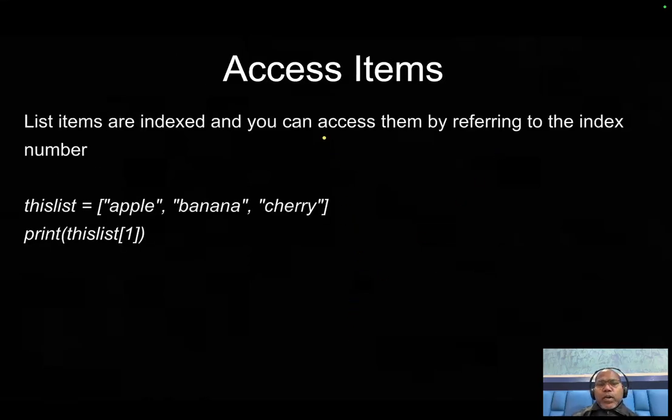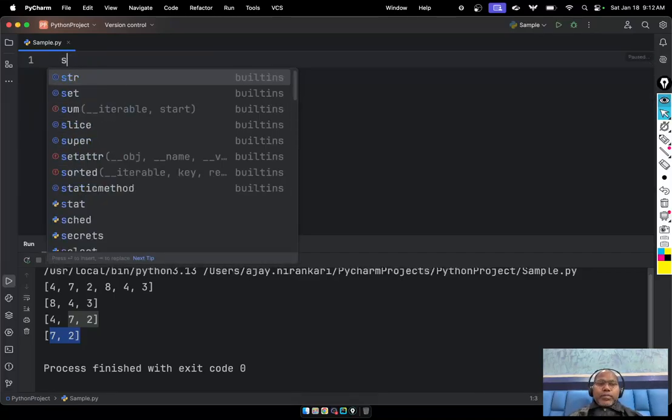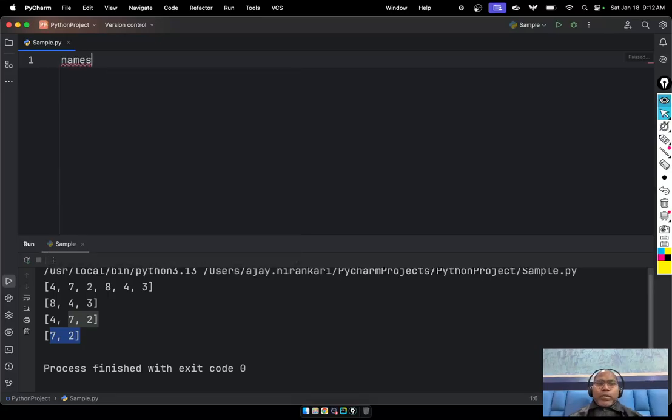Whenever you access an element, it can be of any type, maybe string, maybe anything. Not only numbers. You can say names, and you can say John, you can say Mary, you can say Tino. Okay, these are the names.